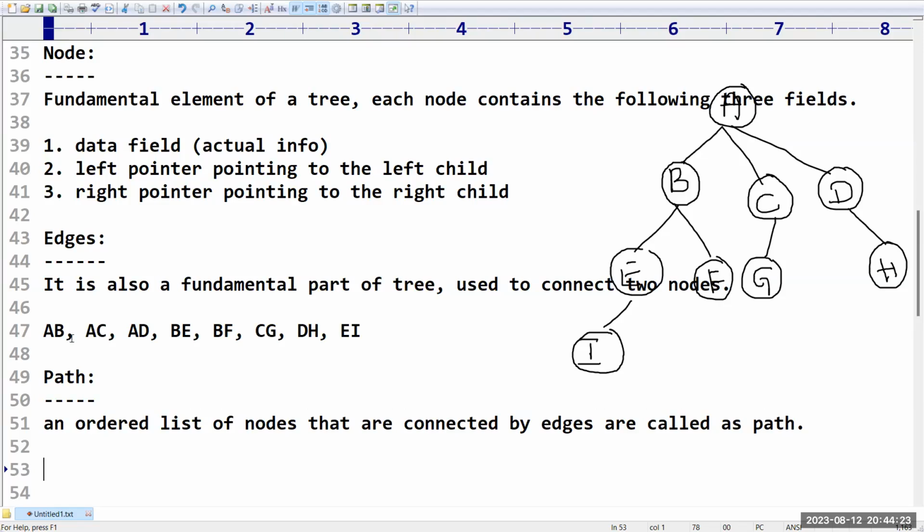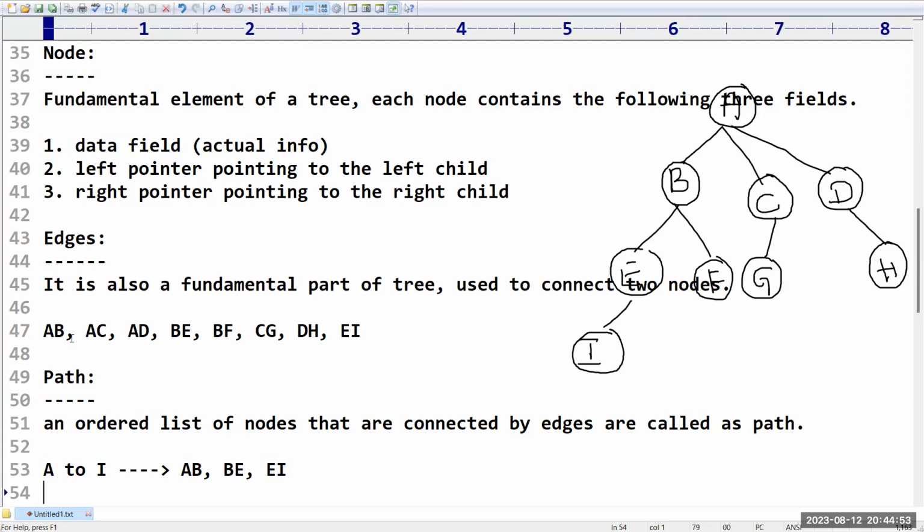For example, if you take A to I, is there any path? Yes. First we go from A to B, then from B to E, then from E to I. This is called a path. Path means from the root node to whichever node you are asking, whatever edges are there till that node, you have to make that edge connection. Then it is called a path, sir. Like this we have.